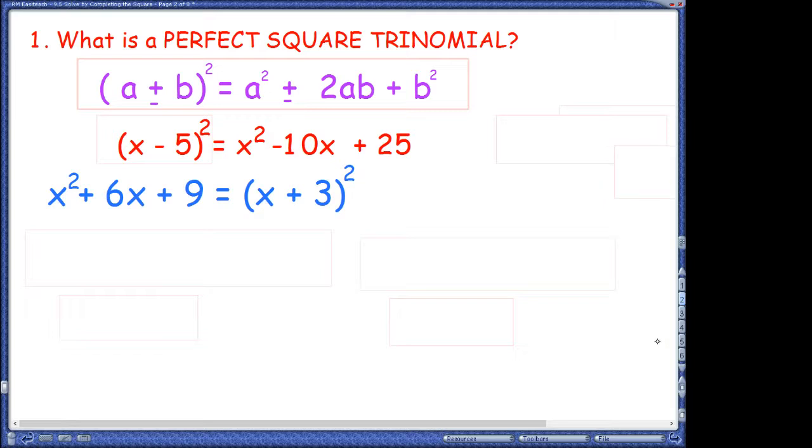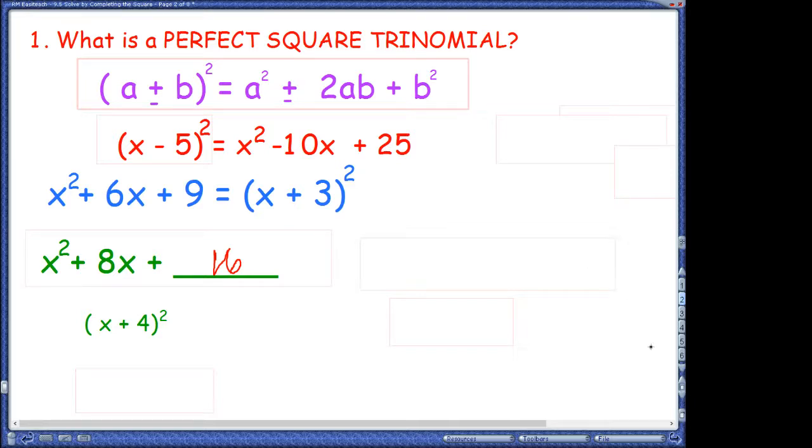So I'm going to do one or two examples to help you create a perfect square trinomial. So here's the first one. Let's say we have x squared plus 8x. What number should go at the very end so that the whole trinomial becomes a perfect square? You need to look at the examples above and see if you can follow the pattern and figure it out. In this case, the last number needs to be 16, and if the last number is 16, then this is a perfect square of x plus 4.